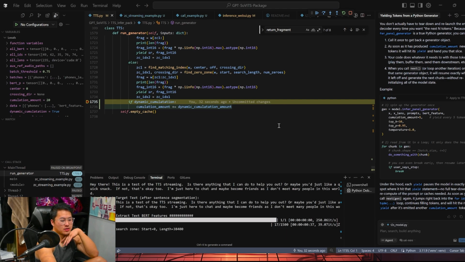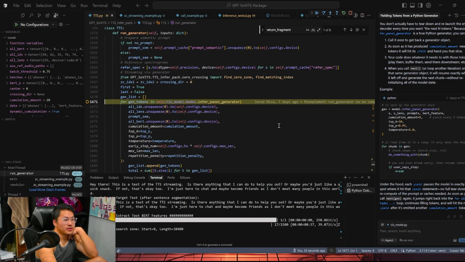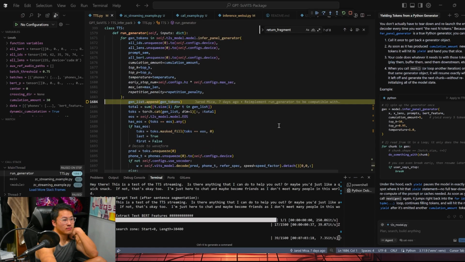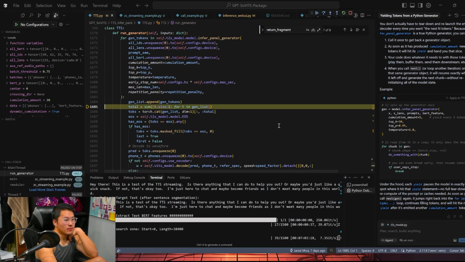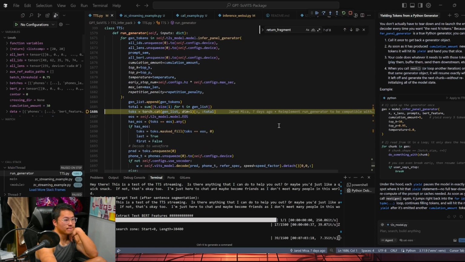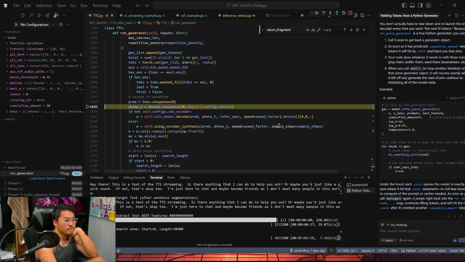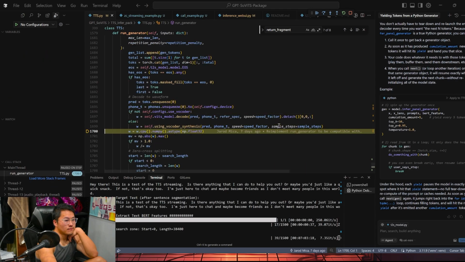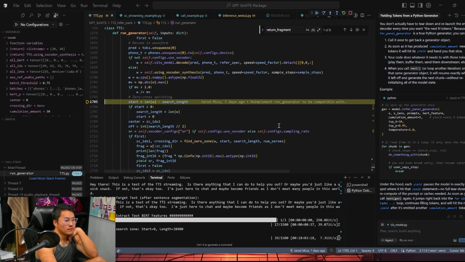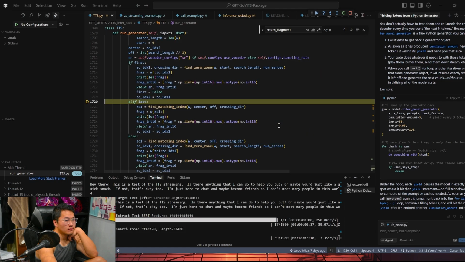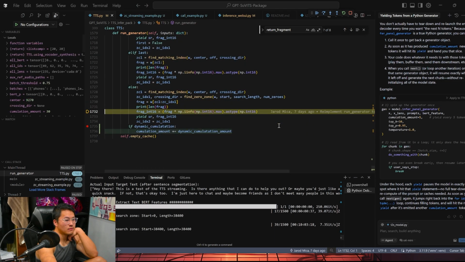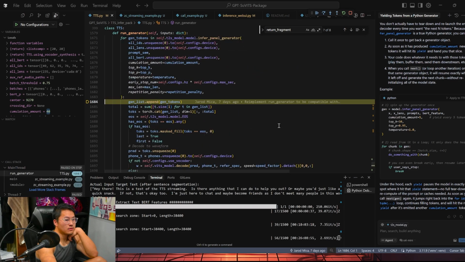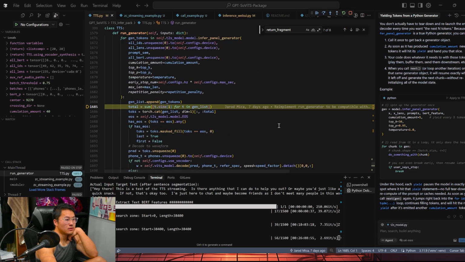Okay, so accumulation amount should be 30. Hey there. It should be 40.